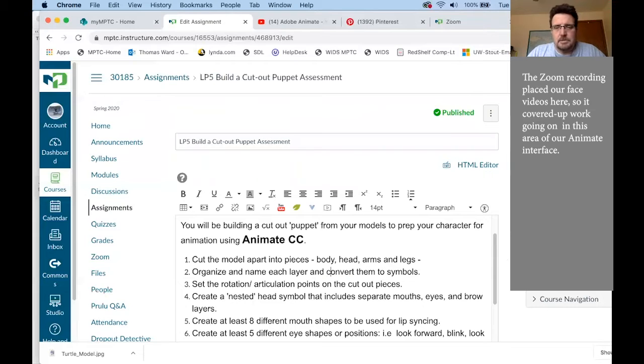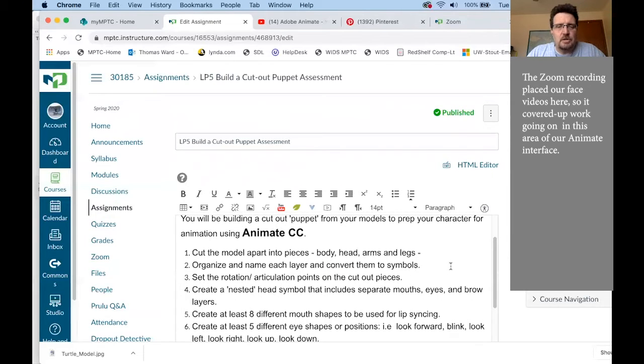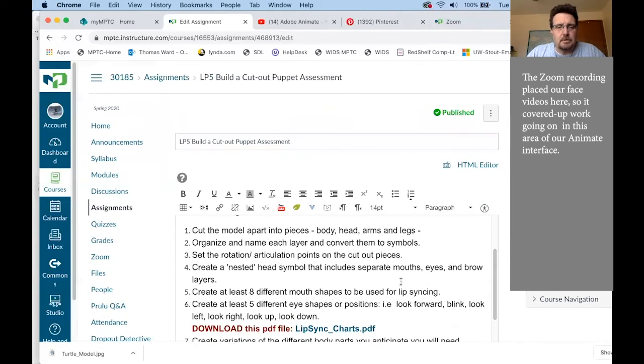Maybe I should put that in here as I'm looking at it. Set the rotation or pivot point. You're going to create a nested head symbol that includes the separate mouths, the eyes, and brow. So the eyes and eyebrows can be mixed in together. They don't need to be separate.